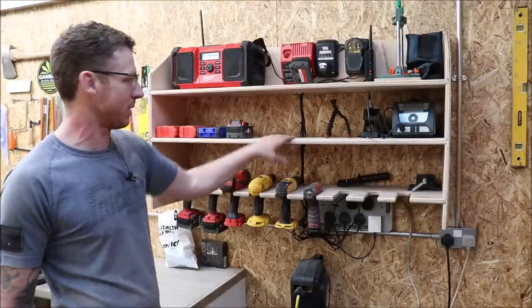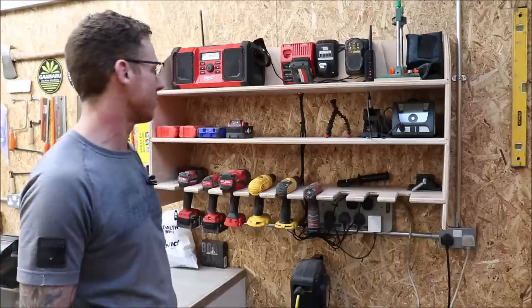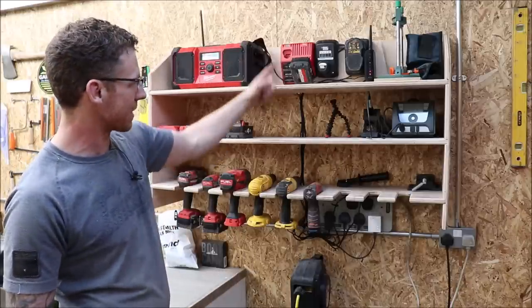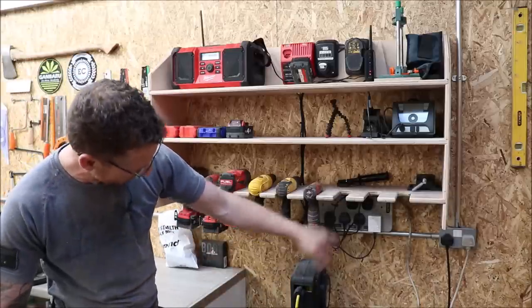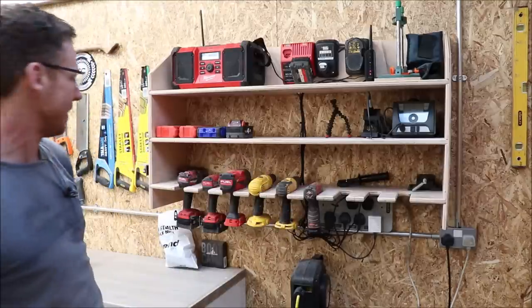This is 3/4 inch ply, and before it starts to sag, it's easy to add supports there if they're needed, but I don't think they will be. It's pretty good. So we have our chargers on top. We have our cables brought down through the center. I have a surge protector down here, so I can plug in all the sockets, and it's easy just to switch off. I can switch them all off individually if I need to.